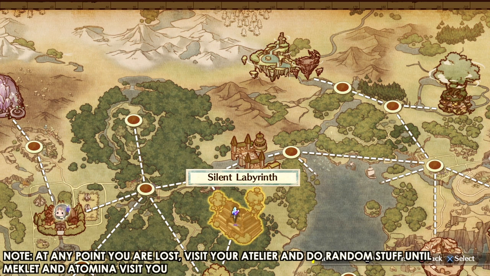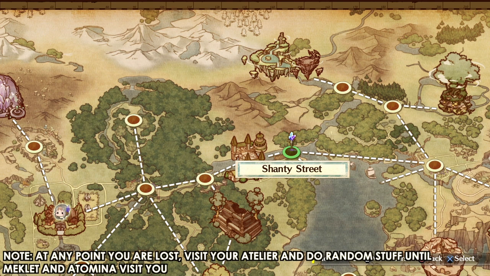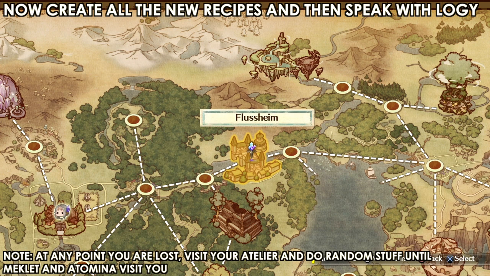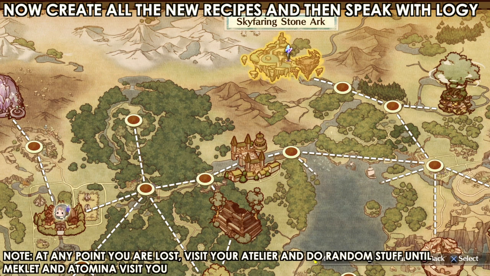From this point, head to Shanty Street and speak with Kai. You can see, when you go to Shanty Street, you see Kai and Logi together. They will tell you about the parts to create this ship. They will ask you to create four items, three parts with a new furnace. Go back and create these items in your atelier. Once you're done, speak with Logi, and then the ship will be created. Speak with Kai, and then you will be going to the Storm Arc.